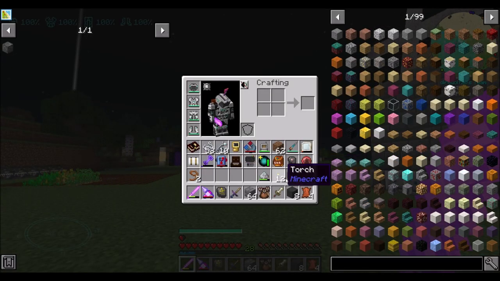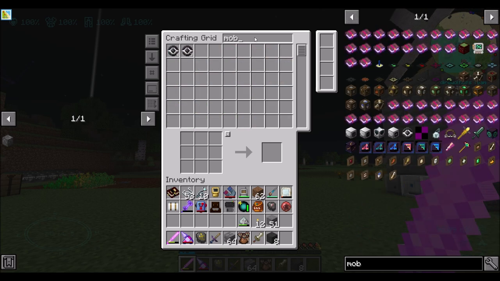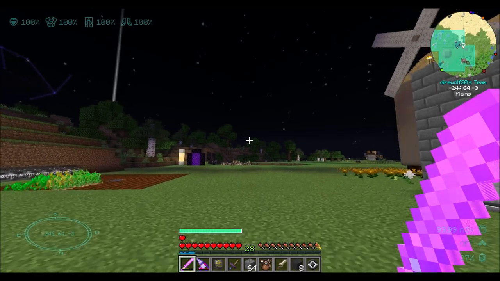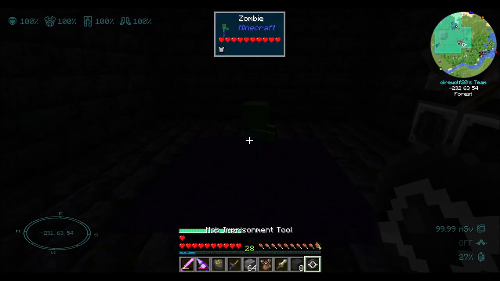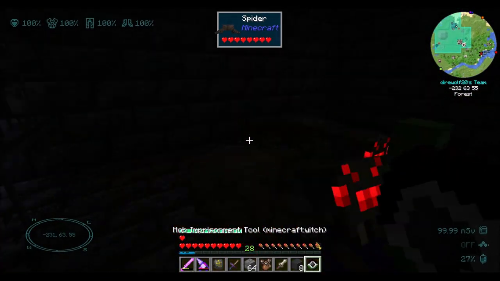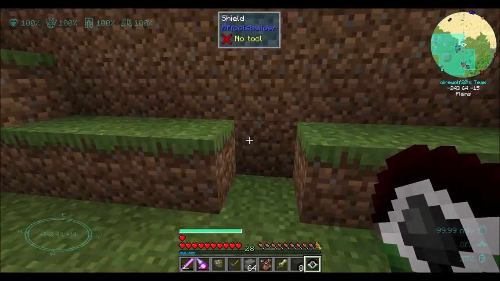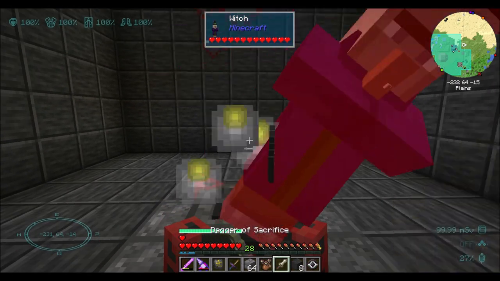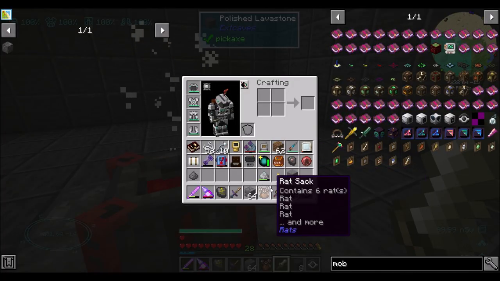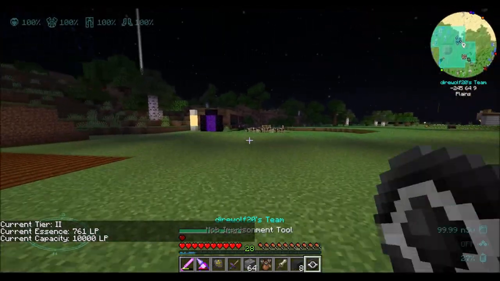You know what I could do? I could go pick up a mob from my mob farm. That should work, and I'll demonstrate how this works. It's really simple. You just put a mob on the altar, and then you kill it with this sword. And the nice thing about it is, generally speaking, I don't know what I just picked up. Oh, a witch. Sweet. Generally speaking, they should die in one hit. Nice. And you'll see that got us some LP. So we've got 761 at the moment. So let's go collect some more.